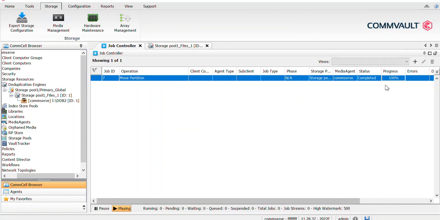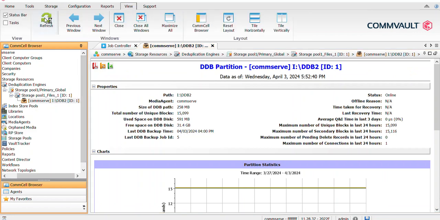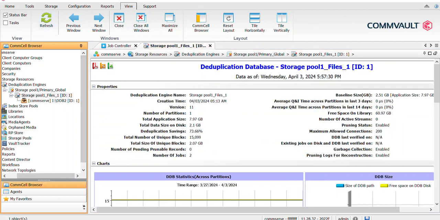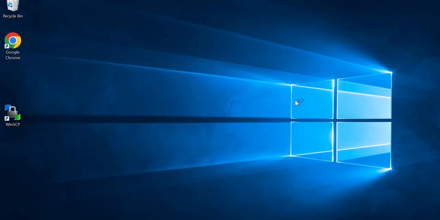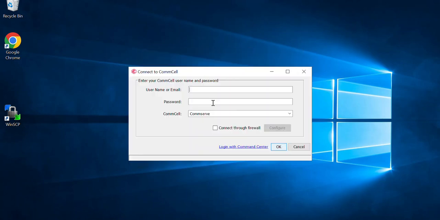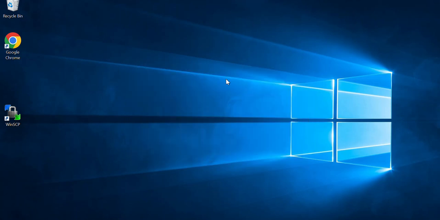Now you can see that the move partition operation got completed. Over here I can still see the old location. So what I can do is try to refresh and see if it shows me the new location. If not, then what you can do, guys, is just close the GUI, and once you close the GUI, try to log in to that particular GUI again. Once you log in again, it's going to give you the updated view. So sometimes if the changes that you have done are not immediately updated, you can consider closing the GUI. And once you close that particular GUI, guys, let's wait for login.